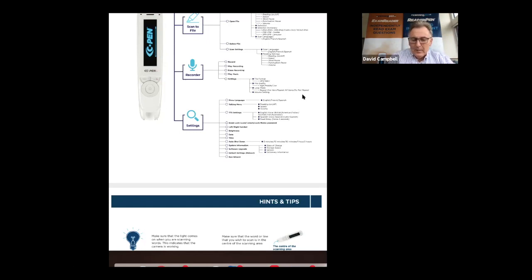I'm going to just play some of that for you. Now, there's a number of ways that you can hear on the pen. As you're probably aware, the pen does come with its own set of earphones, and you can plug in earphones just into the jack, which is at the back of the pen here. There's also a speaker on the pen, and it comes through out of that little speaker here. The speaker is quite low, and it's designed just for single use. So say, for example, you're in a classroom and you scan something, you perhaps don't want to plug your earphones in, you can scan the word and just hold it to your ear, hold it at the front so that that's where the speaker is, and you'll be able to hear it.